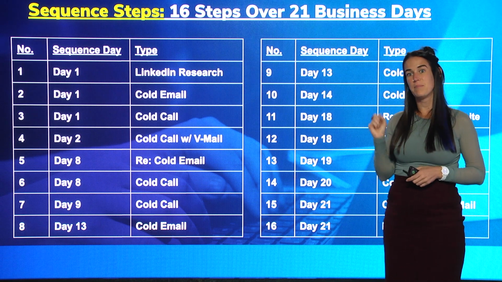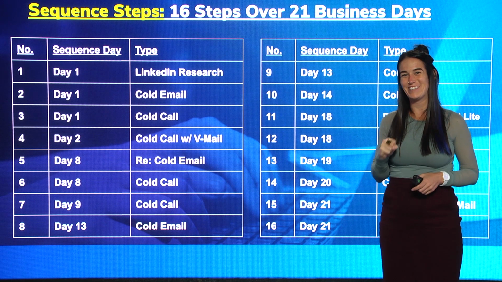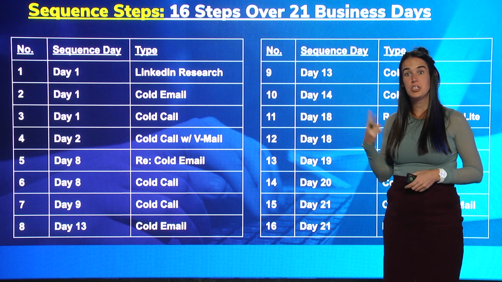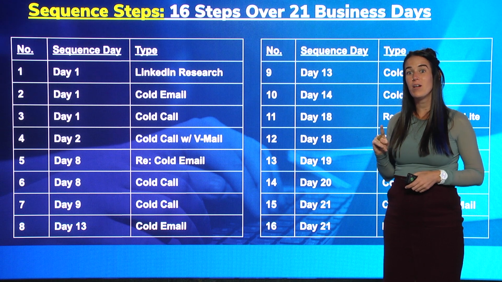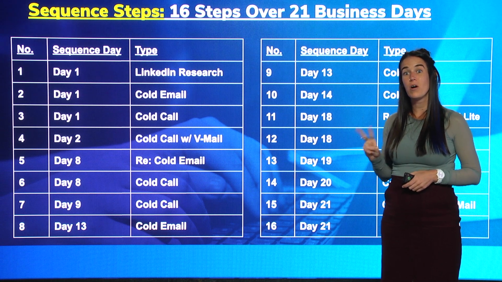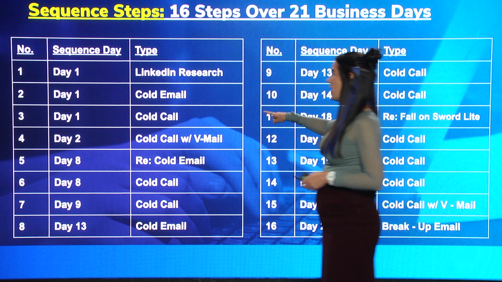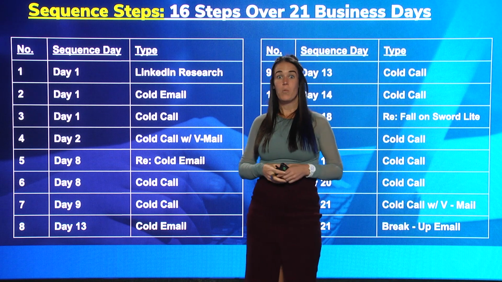There are 5 different pods is what I want you to think about it in terms of. Every single pod has a cold email and 2 cold calls: a cold email on a day, a cold call the same day, and a cold call the next day. The first pod is going to start on day 1.